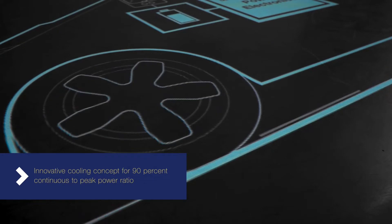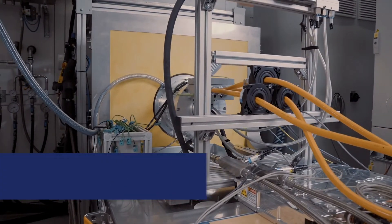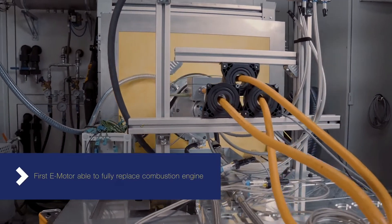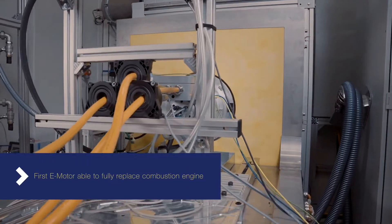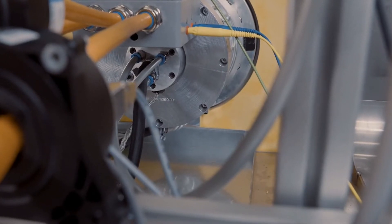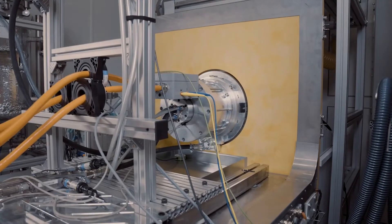To do this, it uses a novel oil cooling system that guides oil through a central intake. The motor then uses the centrifugal force generated by the spinning rotor to pump that oil around the surrounding stator coils. The heat is extracted out through a radiator, and it can also be harvested for use elsewhere in an electric vehicle, if required.